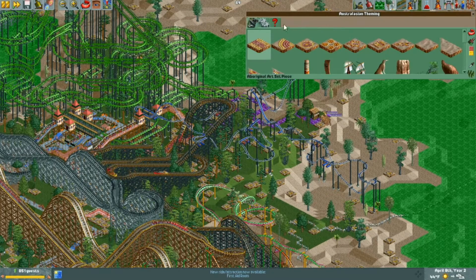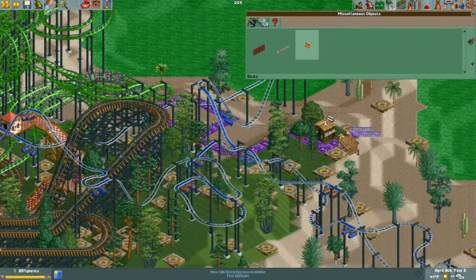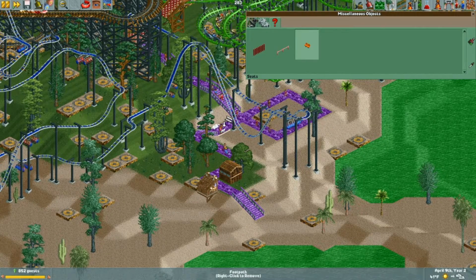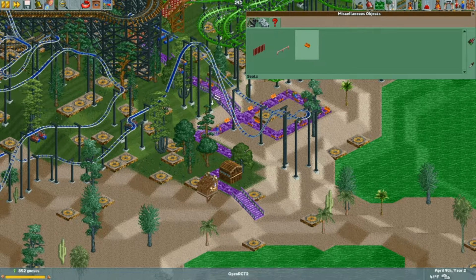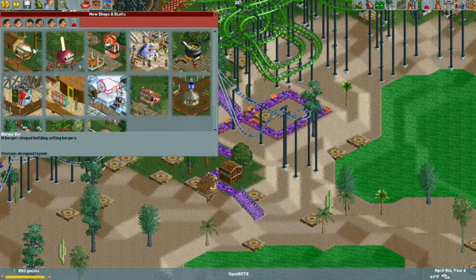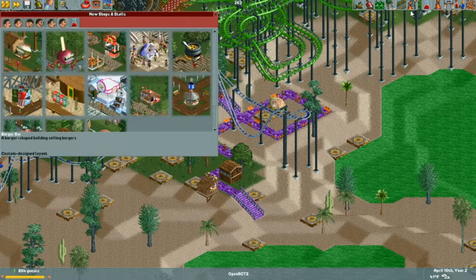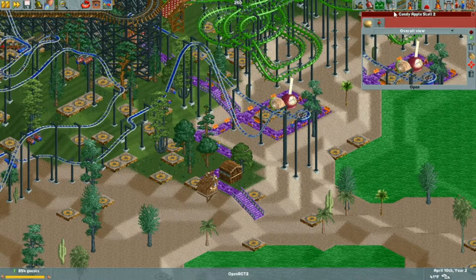Then we just do some object selection so I can get my, I have fences now, but I have seats. I have seats now. I can't wait till I get trash cans here. Okay. Now we're gonna put down all these things in. We've got two.